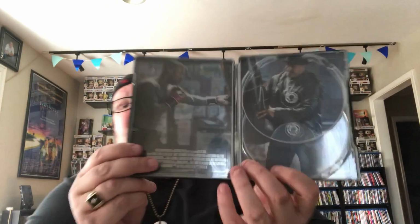All right. That takes us to our last and final category, my Steelbooks. Like usual, I always take the discs out so you guys can see the inner artwork. First one up here is the Steelbook for Creed 2. Pretty cool Steelbook. You got Adonis on the front, and you got Rocky on the back. There's a spine, and then a cool picture on the inside.